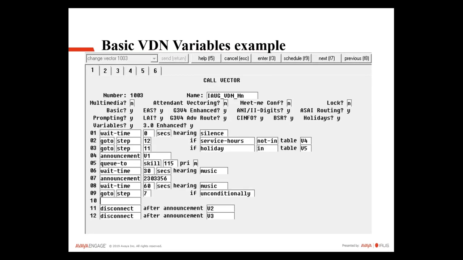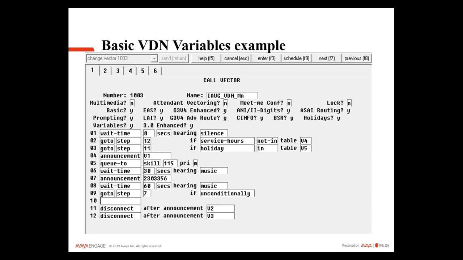So here's our basic vector, right? We're going to come in, wait 0 seconds, hearing silence, which for the longest time we all put in just because Avaya said you had to, but nobody knew why. I don't know if it even still applies, but I still use it. Back in the day, it was to keep the announcement boards reset and give it time to process what it was doing. So, old school, still do it.